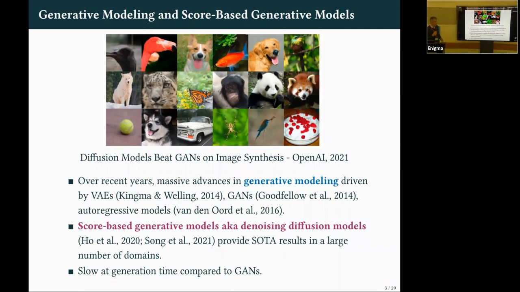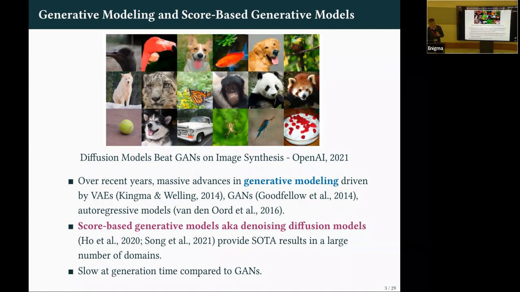This kind of state-of-the-art performance has been repeated not only in the image domain, but also for music, protein, audio, and so on and so forth. The other thing people found attractive compared to GAN is that there's no adversarial training. So it's typically much more stable to train than all this kind of GAN-type algorithm. The cost to pay for that, and we'll see later, is that it's a little bit slower to generate synthetic samples using denoising diffusion than using GAN.